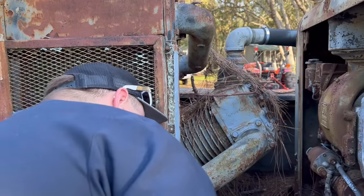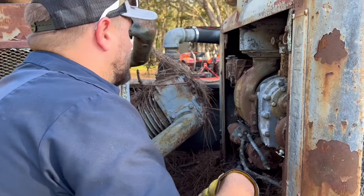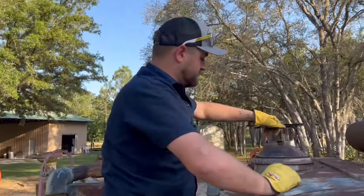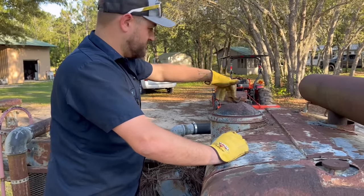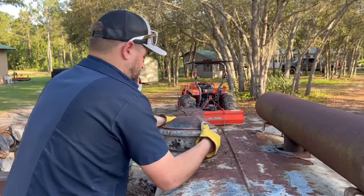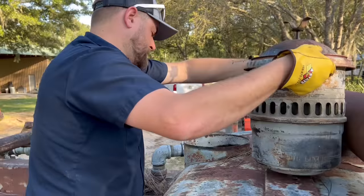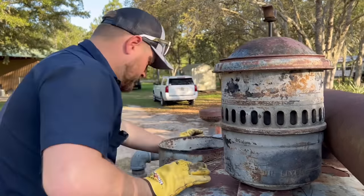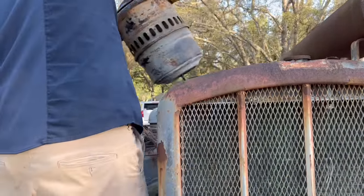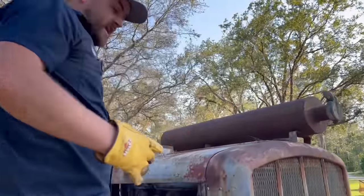I don't even see an oil dipstick on this thing. This thing is getting donated to the school or it's getting scrapped, so I don't think Chris is too worried about it. Get this top off here, so if you have to throw a little bit of ether to it. I don't know where the fuel tank is. It's down below it. All right. Air intake's off. We need to find a block of wood to stick over that intake in case it decides to go somewhere else. Here, there, and gone.